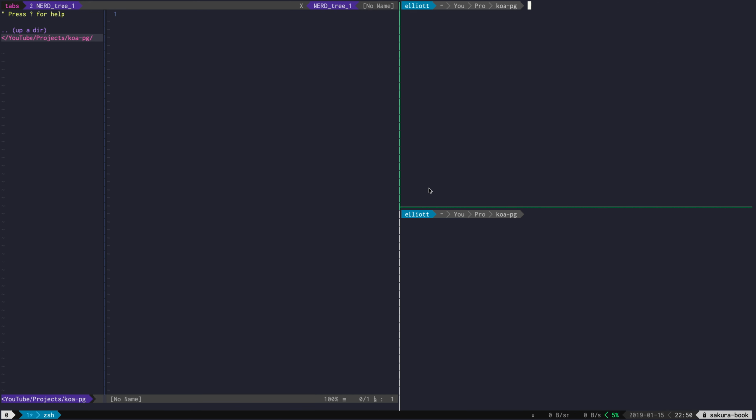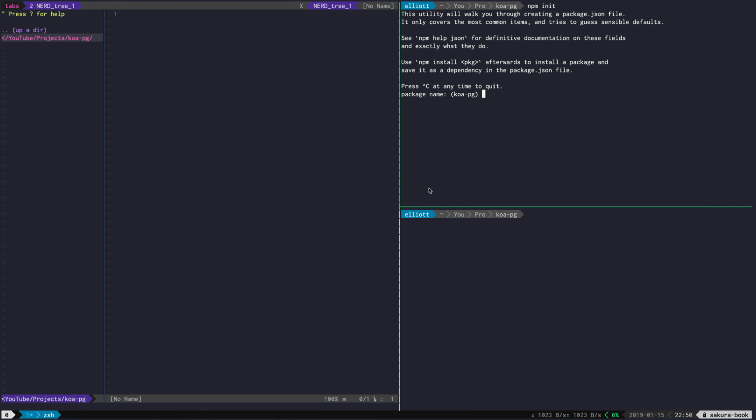And the first thing we're going to want to do is npm init. So we're going to initialize this. And koa-pg is fine. Version 1, a project which incorporates Koa and Postgres. And we'll have that as an entry point of index.js.